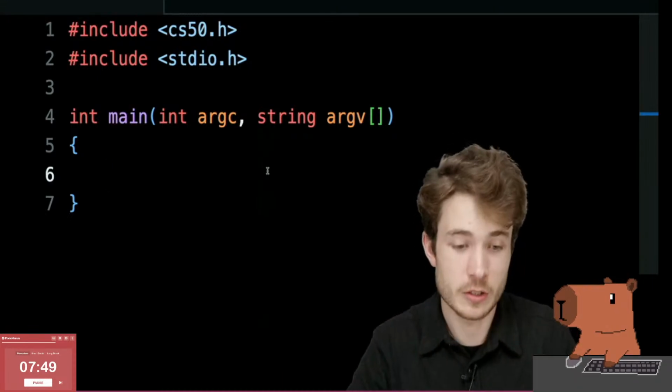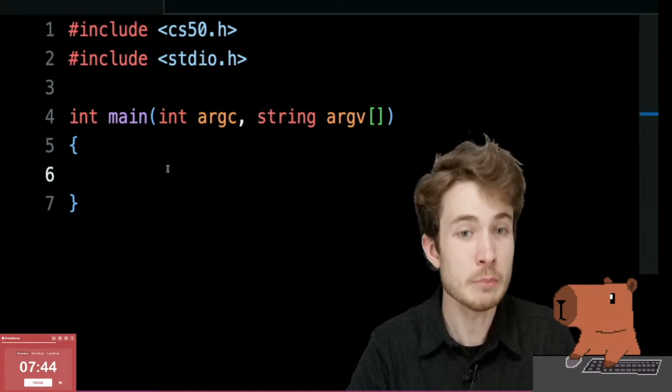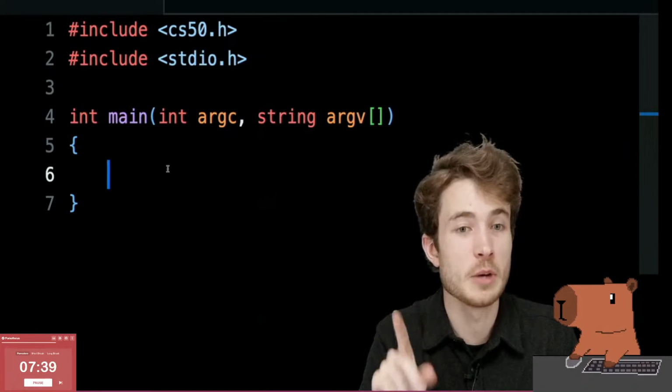So now, in particular, argc is the number of arguments that my program received, the number of inputs it received, including the actual name of the program itself. So for instance, if I go back to that Mario example, I type ./mario 8. In that case, argc would be equal to 2. I'm giving 2 inputs, the name of my program and the number 8. Now argv would itself have 2 strings inside. One would be the name of my program, and the other would be the input that I gave, in this case, 8.